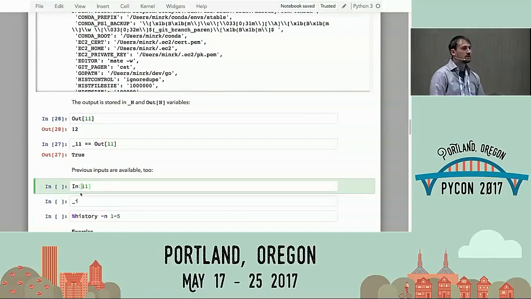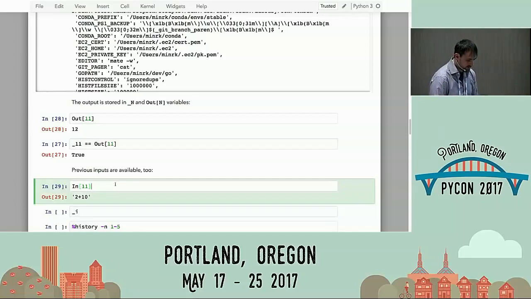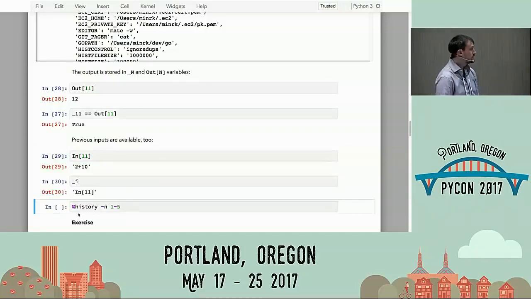And then we also have, so the outputs are cached with this Out variable, and the inputs are also cached with this In. So each bit of code that you ask to execute is available in a dictionary called In. Actually, In might be a list, where you can access the blocks of code that you've run before, and you can modify them. And you can see the most recent input with just underscore i. It's like, what was the last thing I executed?